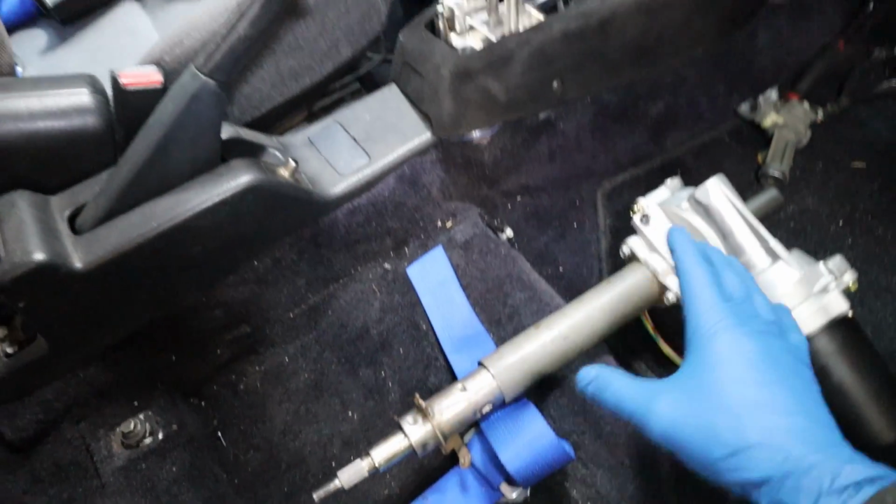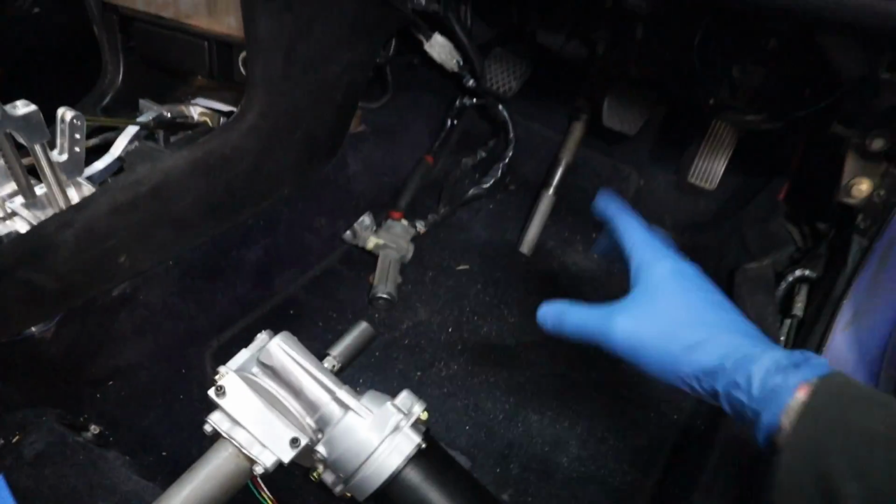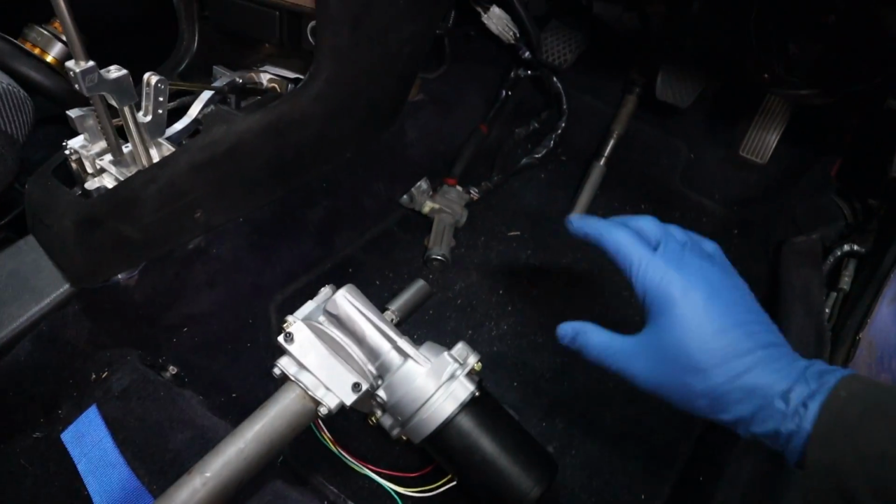I'm not going to worry about this top half because this looks okay. It's coming out a little farther, so I can always shorten this up. That's not a huge deal. I'm just more concerned about getting the motor itself mounted right now because that's the hardest part.